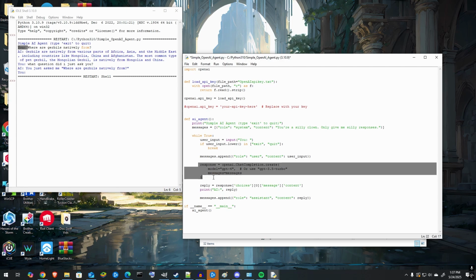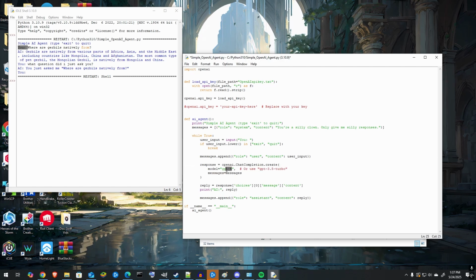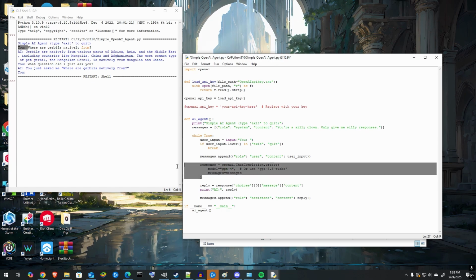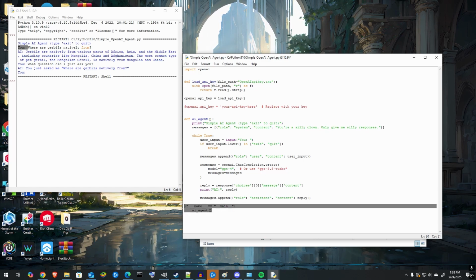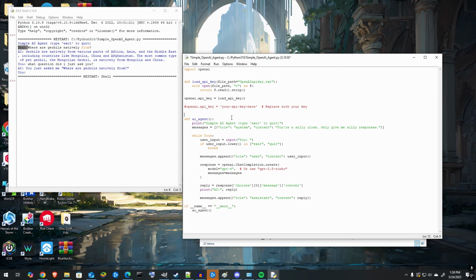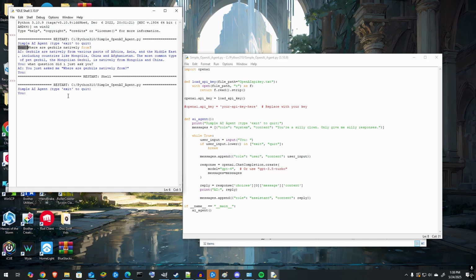Here's where we're setting the model. So within the OpenAI API and the documentation, there's a few different types of models, you can see like GPT-3.5 Turbo, or if you have GPT-4, that's what this one's using right now. And it's just going to feed our messages into that model. And then this is where it's handling the reply of the model. So you can see down here, it's just basically running the AI agent function. But now that we've made a little example where it's going to be a clown, we're just going to go ahead and run this.